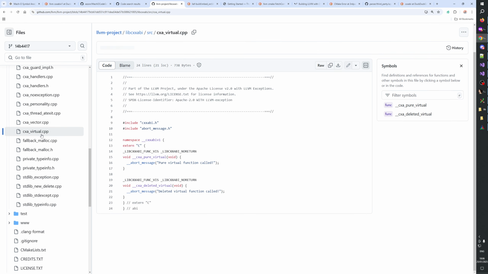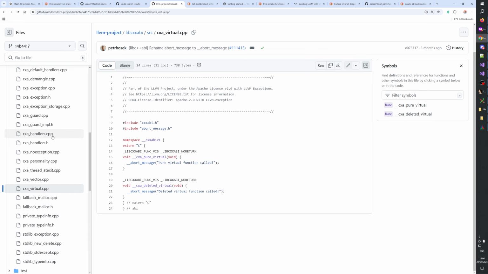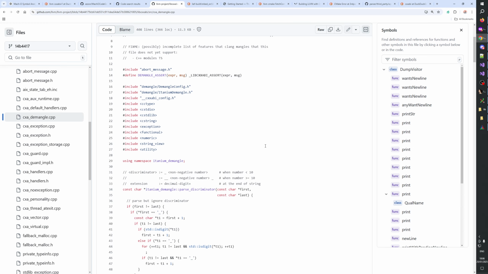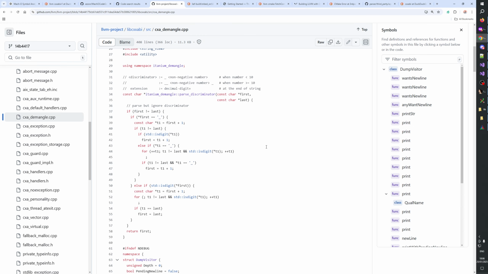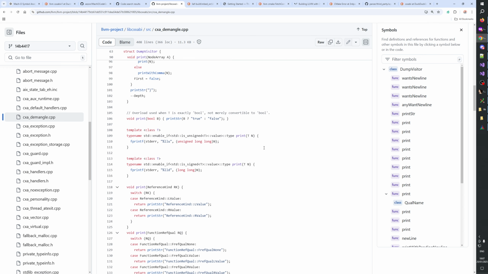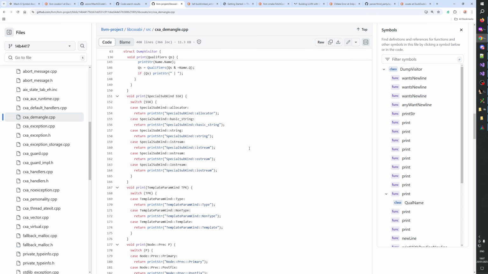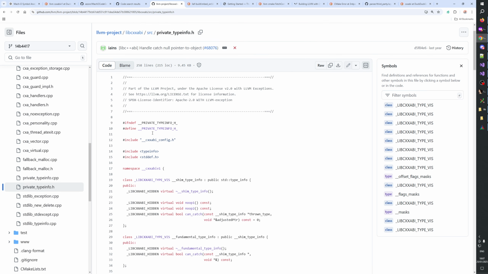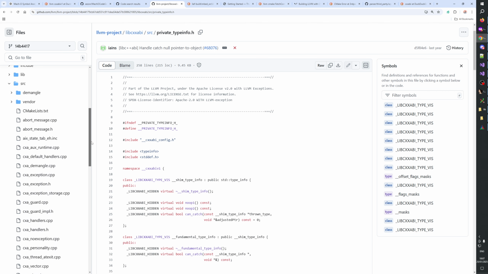Six virtual. Maybe we can just copy this thing. It doesn't seem to have too many dependencies.